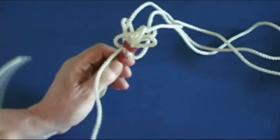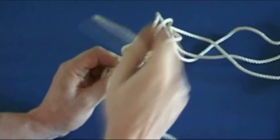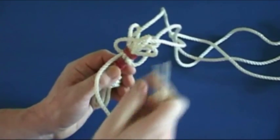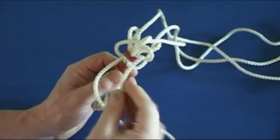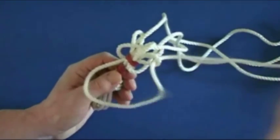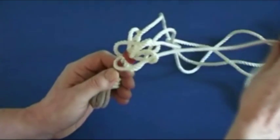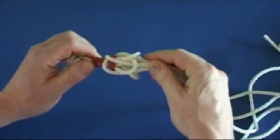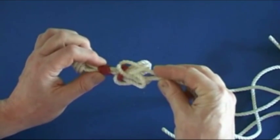And finally the last lead, there should only be one loop left, so pass it over the next lead and through the remaining loop, like so. And already you can see the shape of a diamond knot there already.